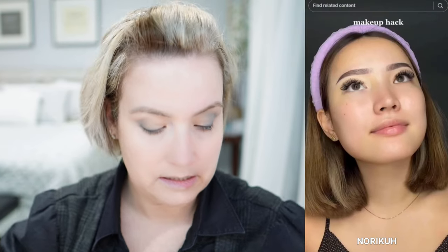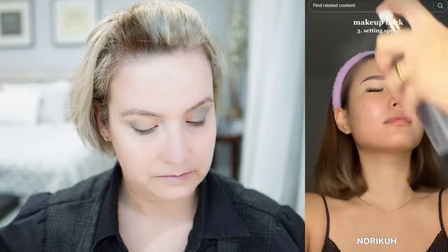Now let's jump into what she does. She says: moisturize first, then after moisturizing take some translucent powder — she usually uses the Fit Me one — and lightly dab it all over your face, not too much. So she's saying put powder before the foundation. I'm using Smashbox Photo Finish Endurance breathable setting spray. Then take some setting spray — it could be any setting spray. After the setting spray, apply primer, but wait for the setting spray to dry first before applying the primer.